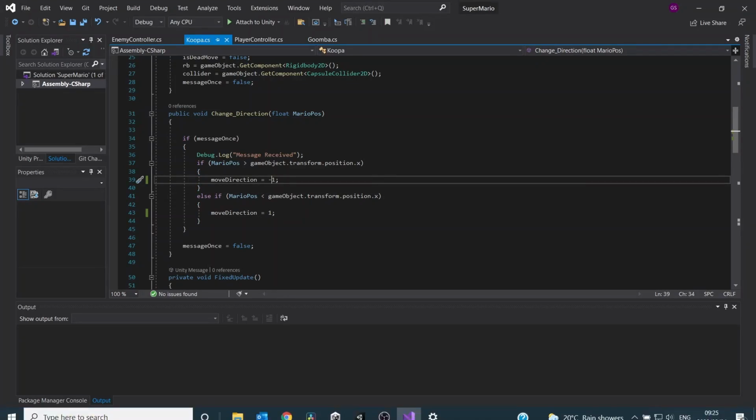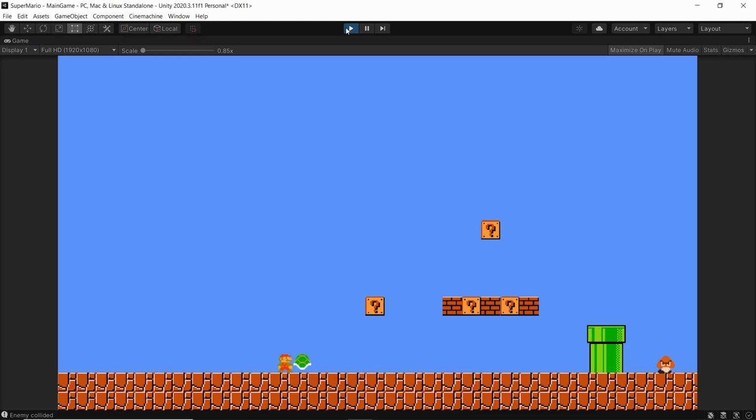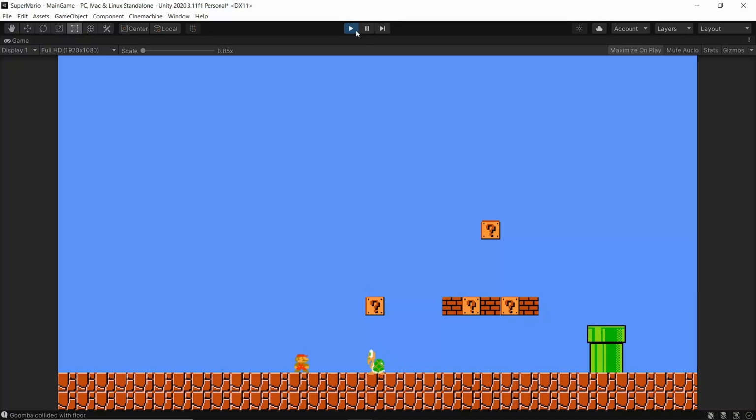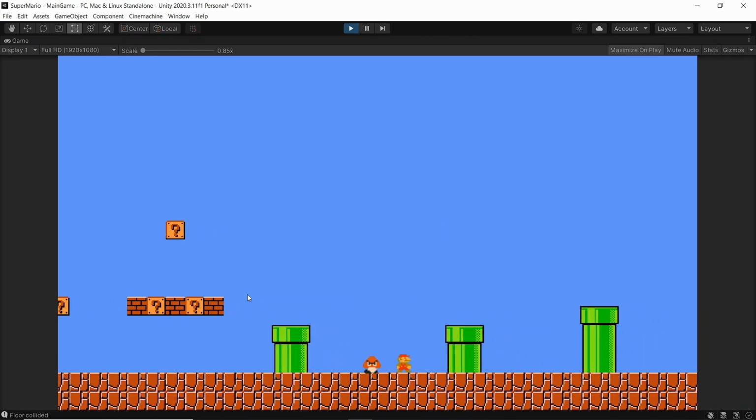While I was busy with coding the Koopa's movements, I also decided to fix Mario's dying animation. So now when Mario hits the enemies, he does this animation with a little jump and then falls off the screen. I think that's pretty much everything I wanted to show you guys. Turns out that wasn't everything.